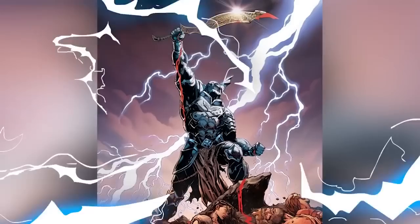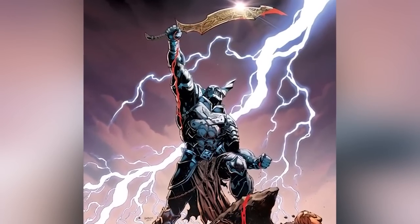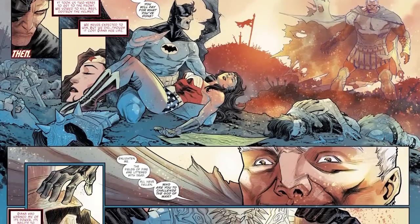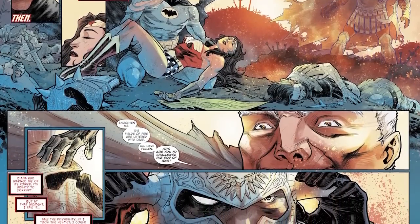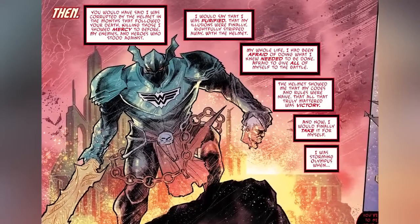He initially teamed up with Diana Prince, aka Wonder Woman, to take down Ares on his world of Negative Earth 12 in the Dark Multiverse, but after doing so was forced to take Ares' helmet before Wonder Woman could and use it to defeat her. He basically knew that Diana would not allow him to use it otherwise, and so he was like, nah, I kinda gotta take it, otherwise it won't get used.